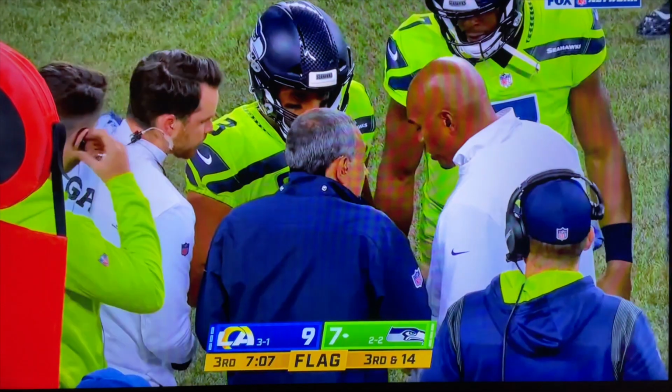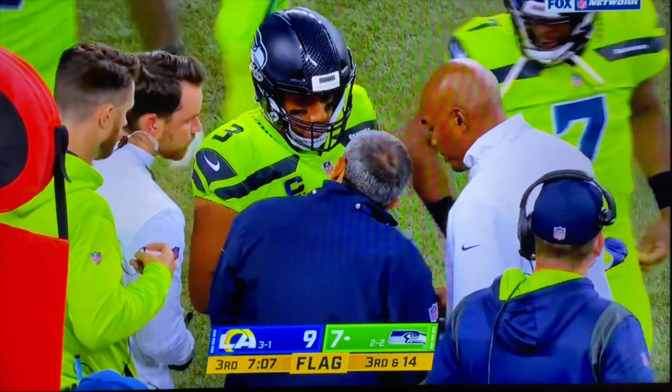So let's go ahead and take a closer look at a few different angles that they show here, and then eventually we'll talk about prognosis and what he's going to have to do from here. Is he going to have surgery? Is he going to be able to play without it being surgically repaired? So let's go ahead and look at a few different replays here.